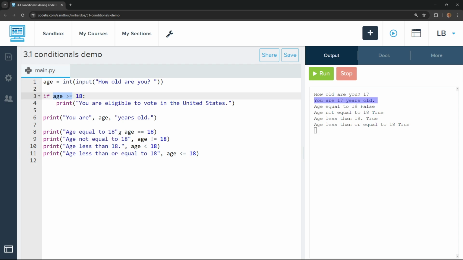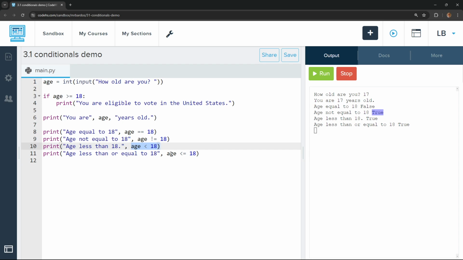The other way you can compare a thing, let's say you wanted to find out if you're exactly 18, then you could use a double equals to compare. In this case, when I put 17, it was not exactly equal to. So this right here says, is the age equal to 18? That's a comment, and it checks, and it's not true, so it evaluates to false. This checks if it's not 18 and the age is 17, so this one is true. It was not equal to 18, it was 17.